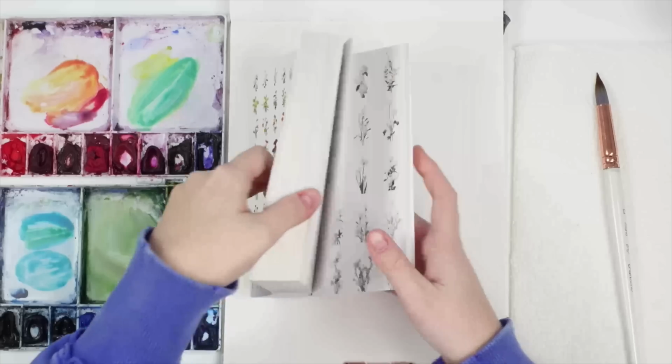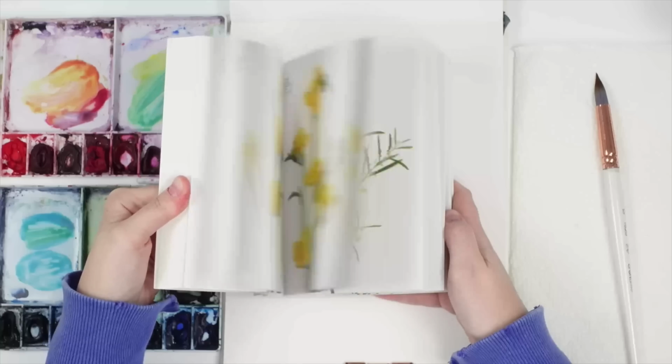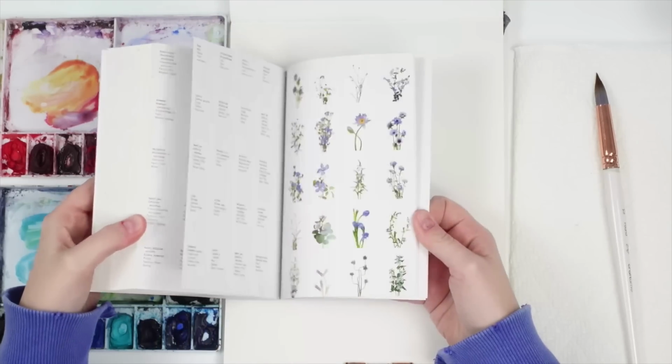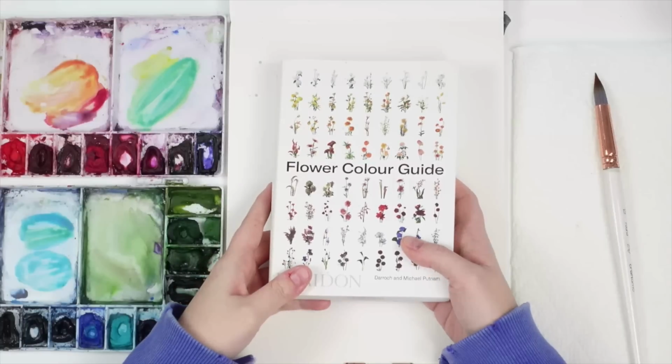So this book is awesome. It has tons and tons of flowers, different colors, different styles. It's pretty awesome. I do love this book. And at the back it has little mini pictures of them, so you can always take them out. But yeah, so that's what I thought I'd be doing today.